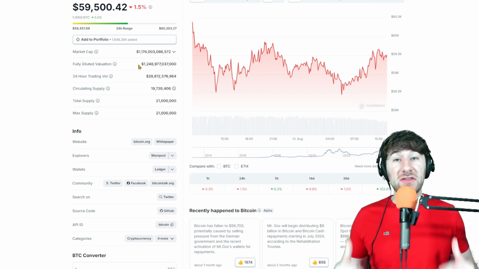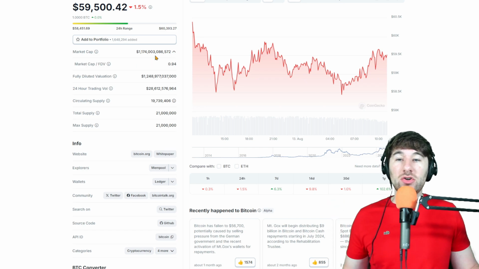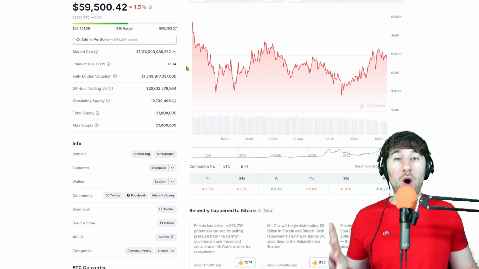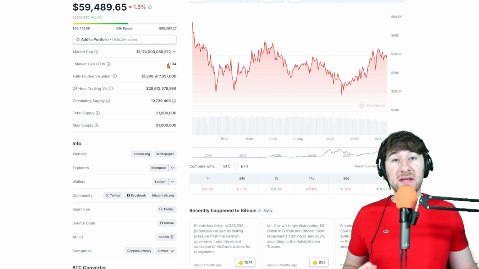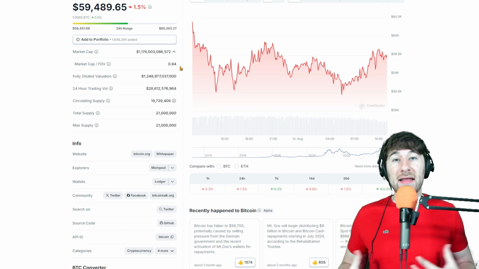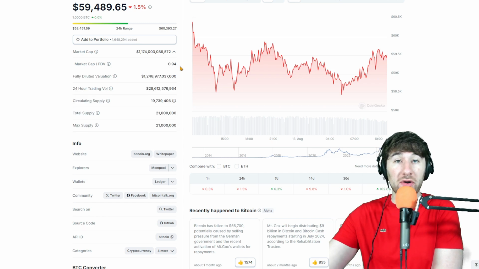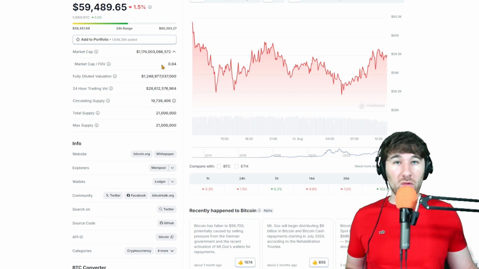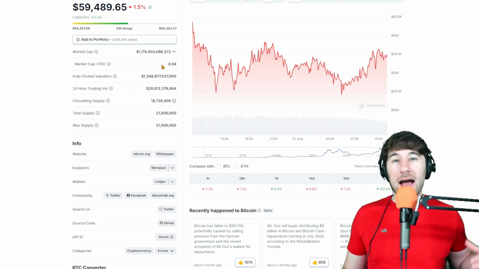Okay, pay attention to this next bit because this is going to be really important. If you click this arrow, you're going to get a market cap over FDV ratio. The ideal number that you want to see is 1.0. 1.0 means this coin has healthy tokenomics and there isn't a large locked supply that could be adding selling pressure to the coin's price. Imagine if only 10% were circulating, if this was a 0.1, and we were about to get 90% supply entering the market. The supply would 10x, let's say in one night.